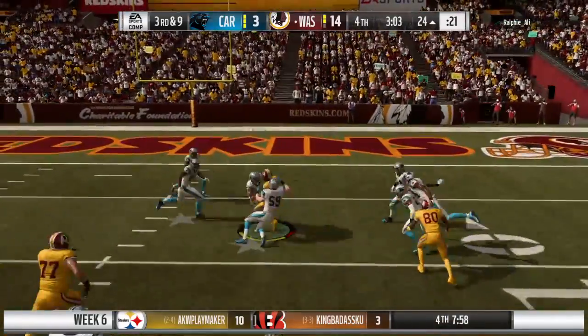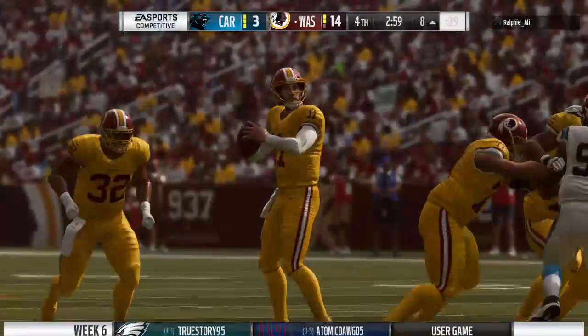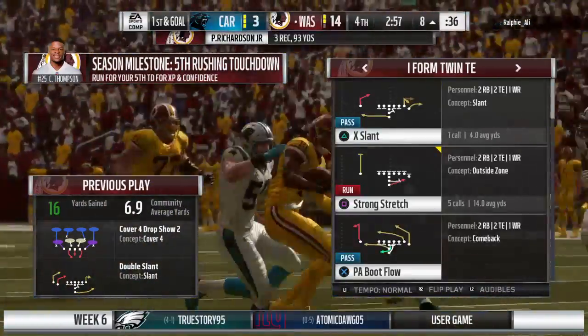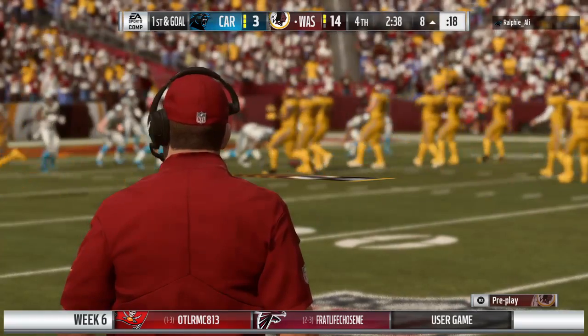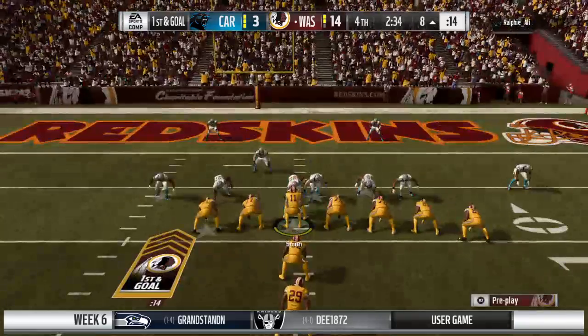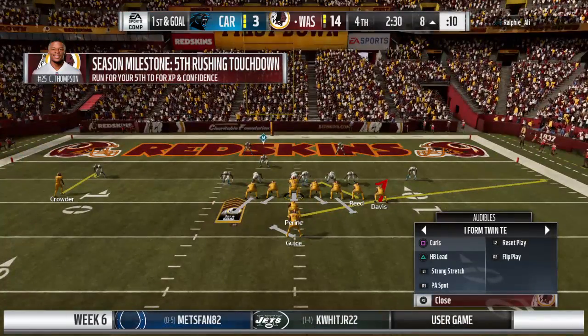Got his man, complete over the middle. That's Richardson. And they've got it inside the 10 at the 8. They're able to convert on 3rd down, and that sets up a 1st and goal. Big hookup there. Forced to throw it on 3rd down. The connection's going to keep the drive alive and also keep the clock moving. Yeah, and from a defensive perspective, didn't get a sack, didn't knock the ball free, didn't break up the pass. The clock keeps running on you. You're in a dire situation now.